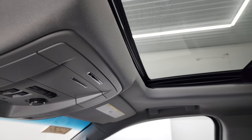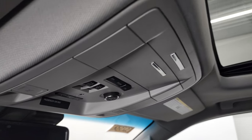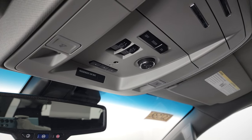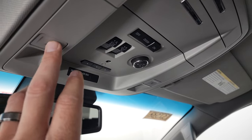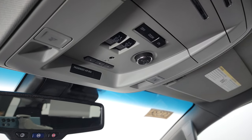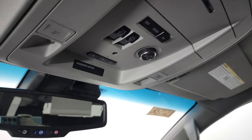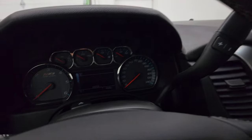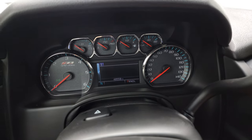And it does come with the power sunroof. This one has just about all the options you could ask for on a Tahoe — LED map lights, HomeLink buttons for your garage door, security systems and lane systems, sunroof and rear gate controls. And it does have OnStar SOS buttons in the rear view mirror. We will start it up and take a look under the hood.